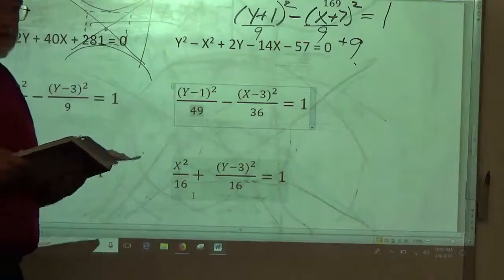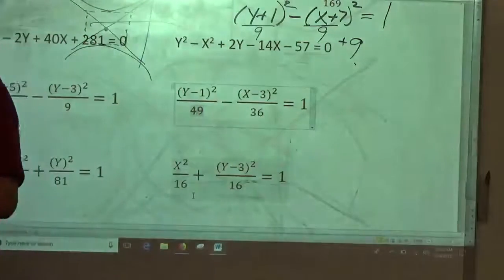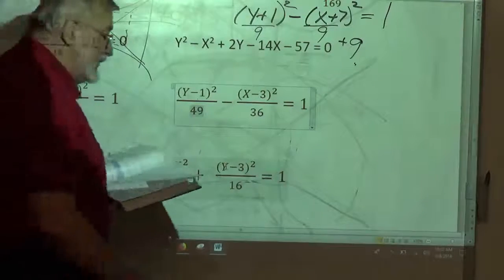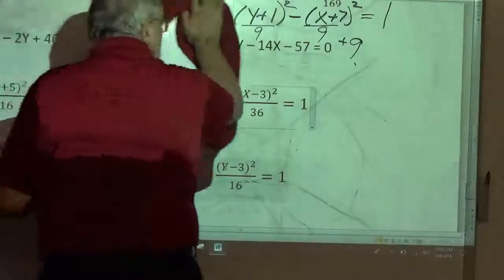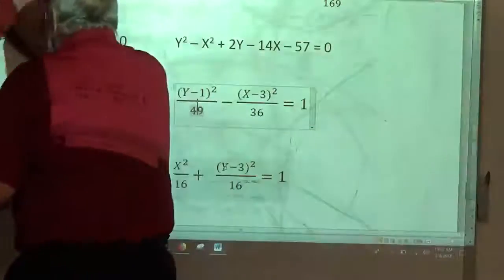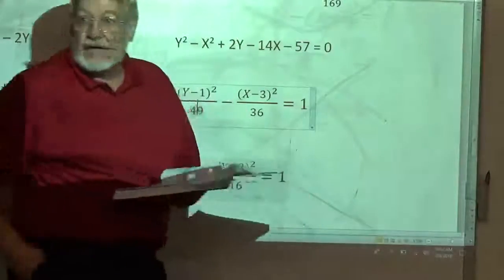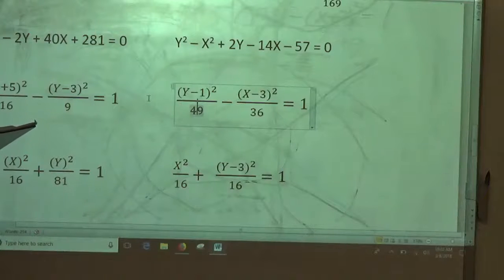Okay, 462 at the top. Now what this is doing, first of all, when you look at the x and the y, what do you notice about them? They're both squared, and they're both positive, and they're both positive 1. So therefore, this is what kind of conic section? It's a circle. Alright, so then the question is, where is the center of the circle in problem 1?